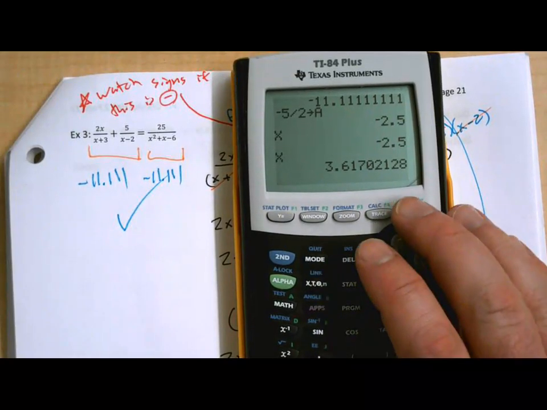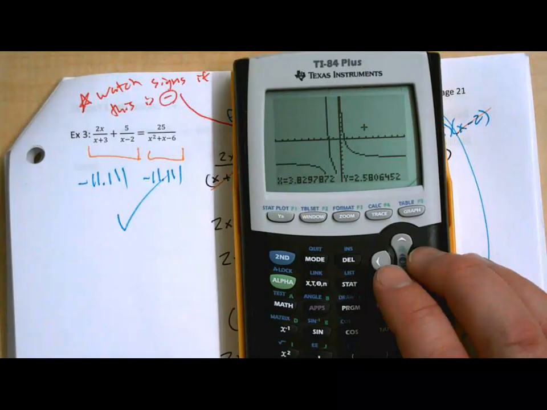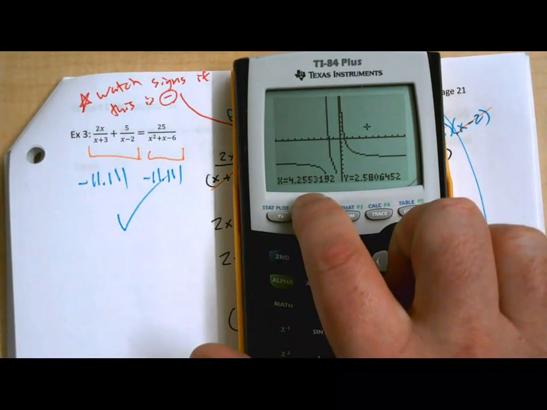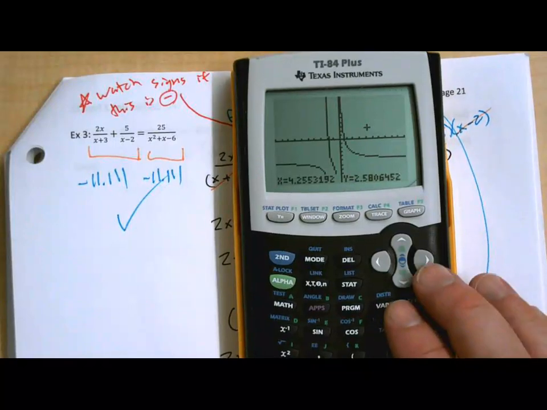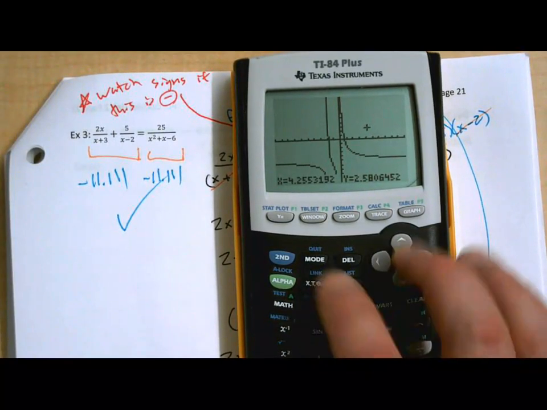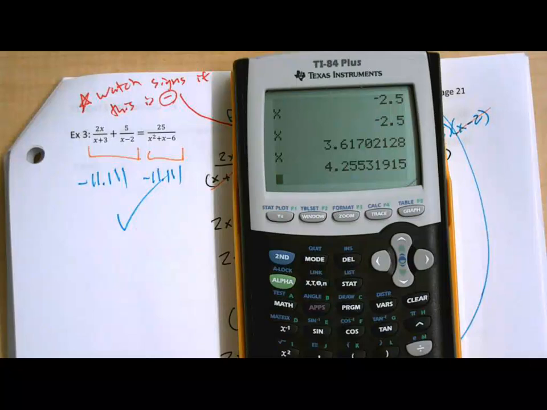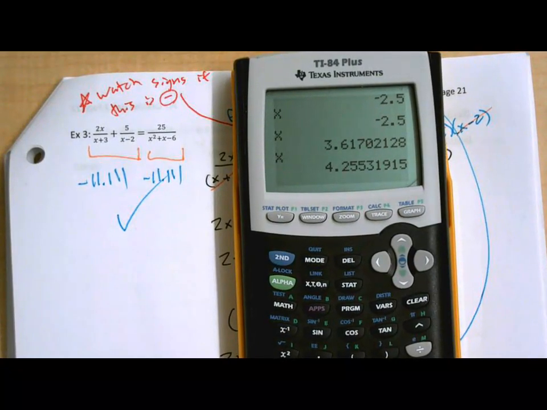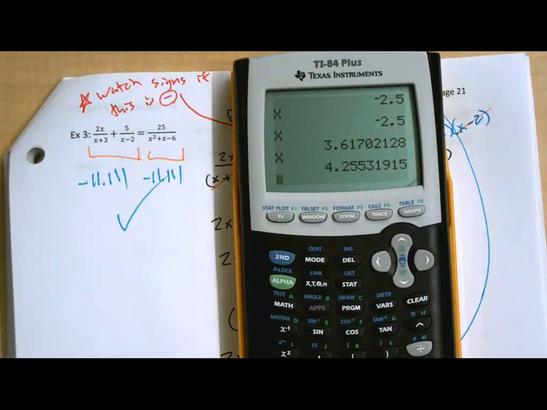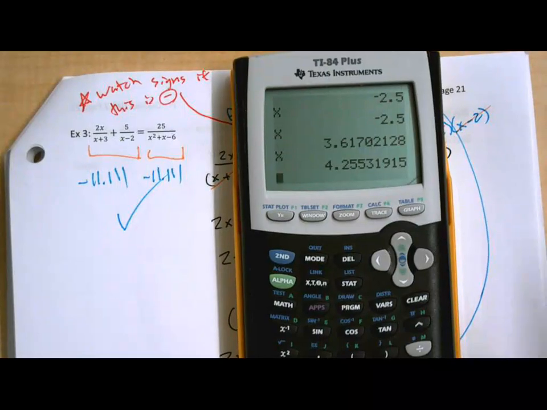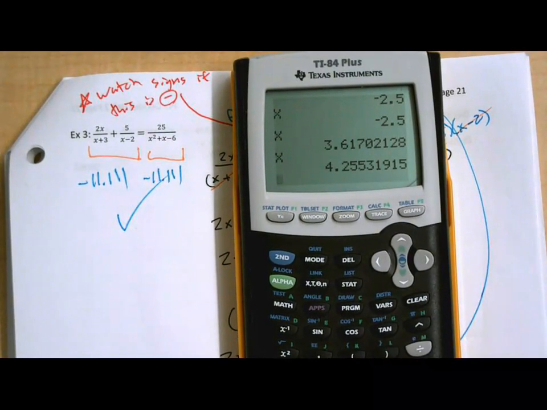Check it out. I'm going to go back to my graph again, and I'm going to move my cursor around a little bit. Watch this number down here where it says x equals. You see it? 4.255. Quitting out of this, going back, I'm going to pull up x again. Do you see what's happening? When you use your graph, the graph uses that variable x. So anytime you go into your graph, it's going to overwrite anything that you stick in for x. Okay, so that's the danger of using x. X is convenient because there's a single button for it. But anytime you do anything in the graph, it's going to overwrite it. So just be aware of that.